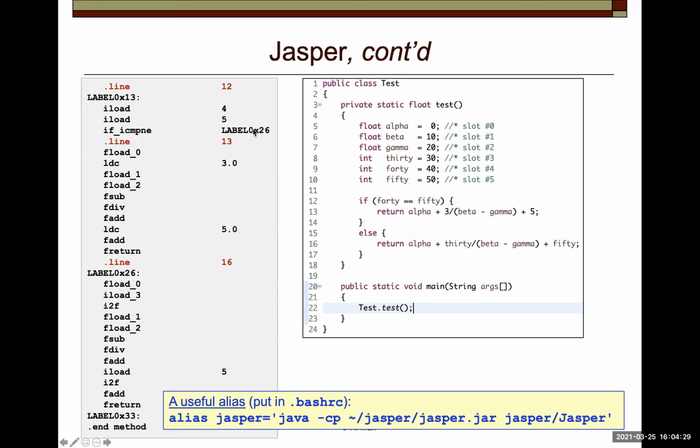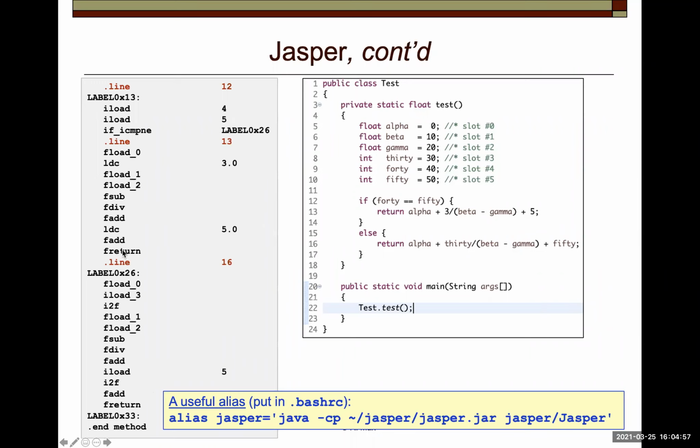Okay, if they're not equal, you want to branch around the true part. That takes us to label 26, which is line 16. So if they're not equal, we want to branch to line 16. So you see that here. And then this expression here, okay, I already showed you the sequence of instructions for that. Okay. And then for line 16, here's the sequence of instructions for that. Okay.